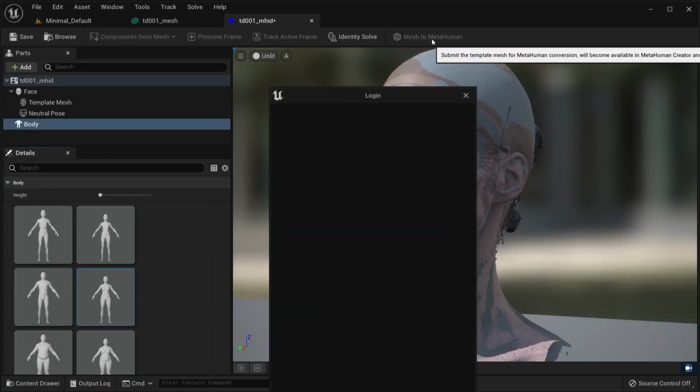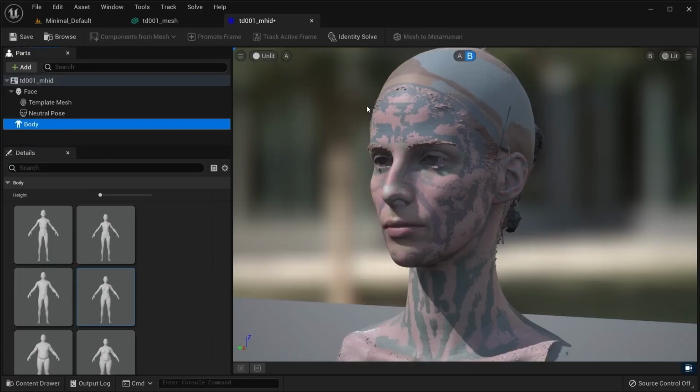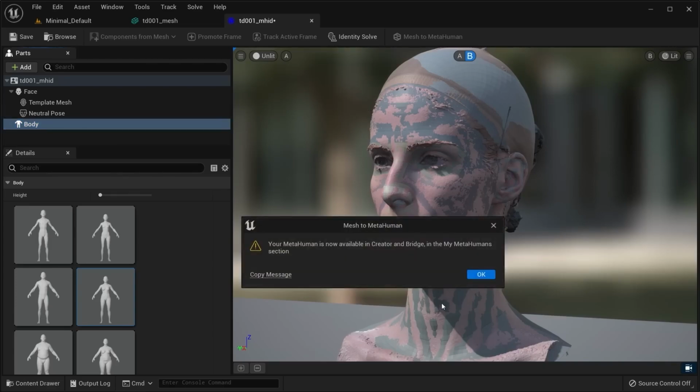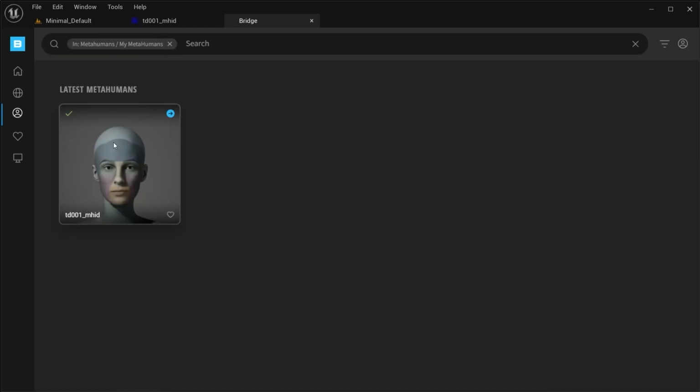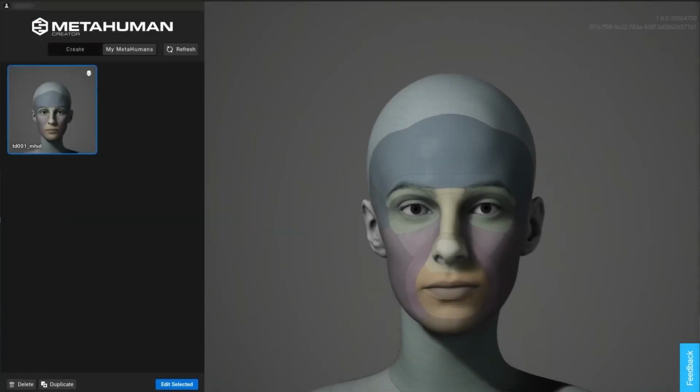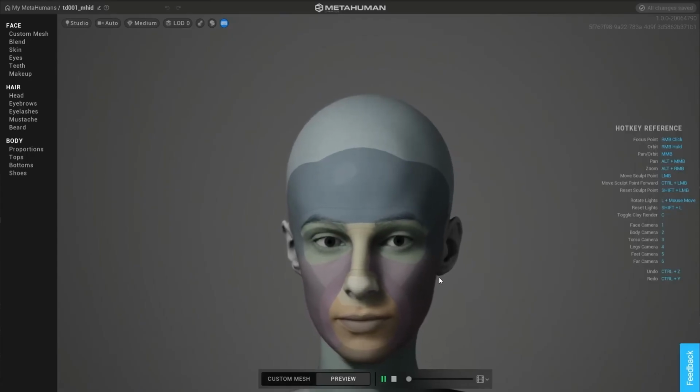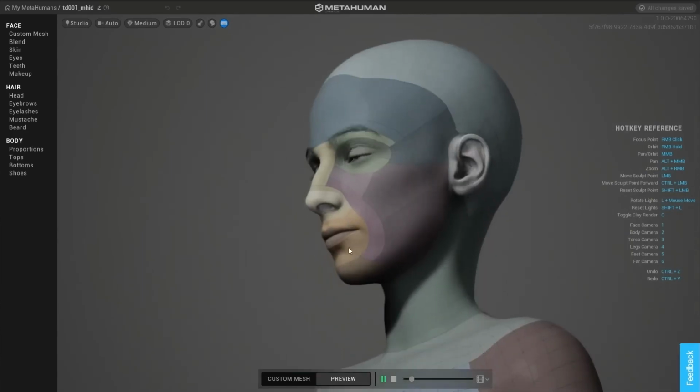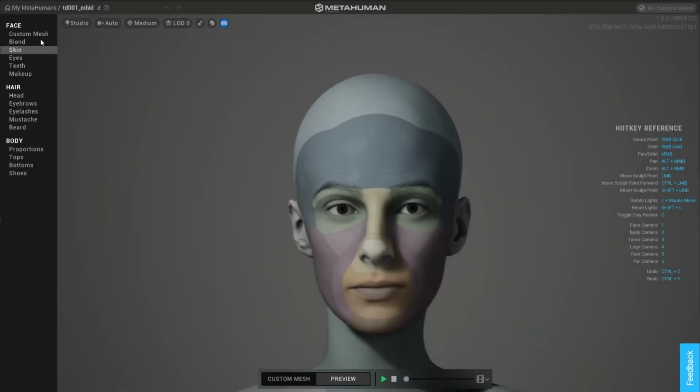This process is similar if you create a custom modeled mesh and click the Mesh to MetaHuman button inside your MHID custom mesh file. You will also be able to see your custom mesh inside the Quixel Bridge app, as well as inside your MetaHuman Creator account. You can then customize additional details, which can then be exported back to Unreal via the Quixel app, which we'll cover next in the video.